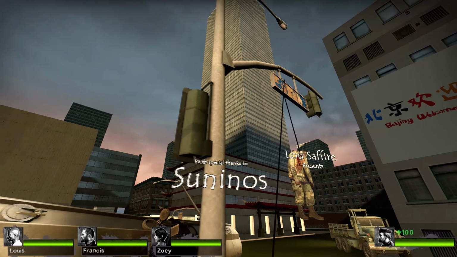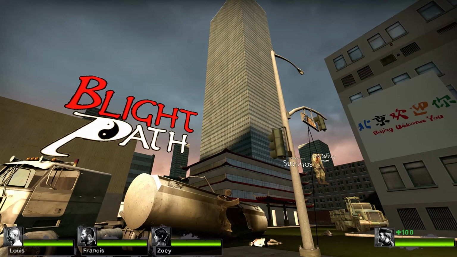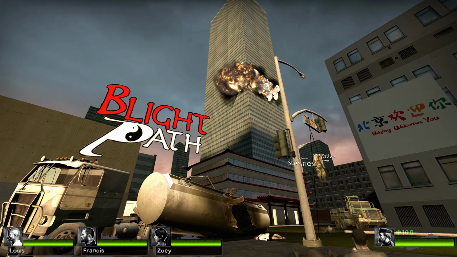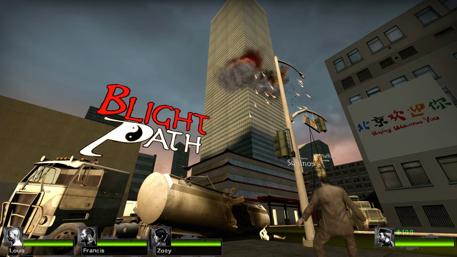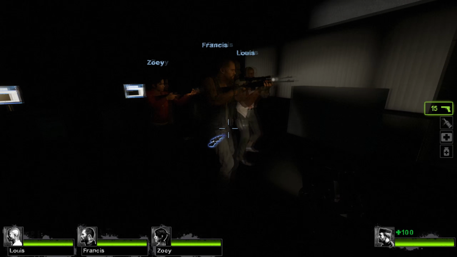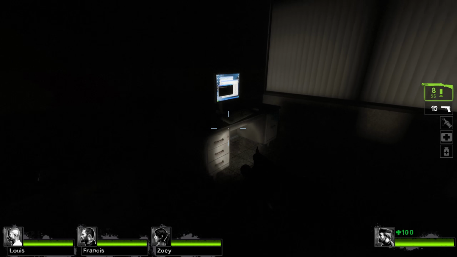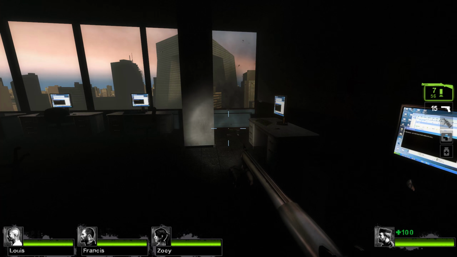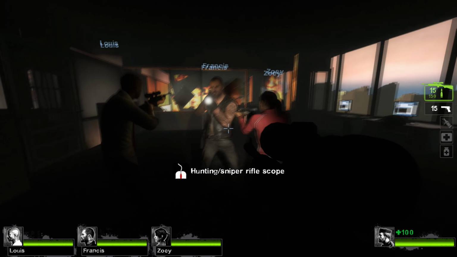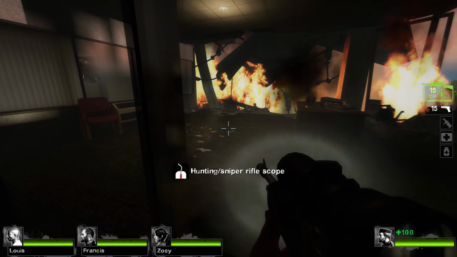Lucifer presents, with special thanks to Suninos. Blight buff. Oh, that is really interestingly designed. How many pilots have you shot, Zoe? Rough ballpark guess. Well, at least we got out of the city and into a different city. Yeah, let's do it. Yeah, it makes sense.